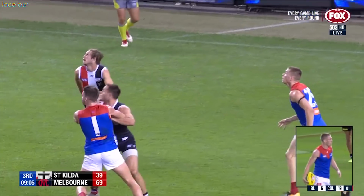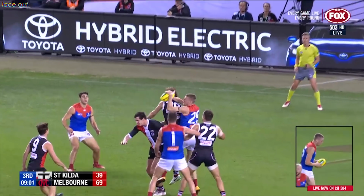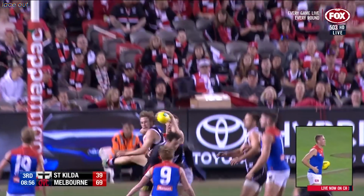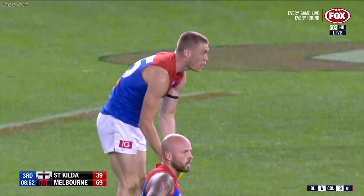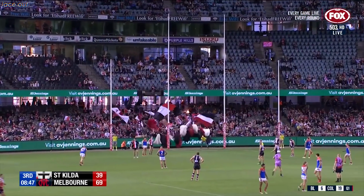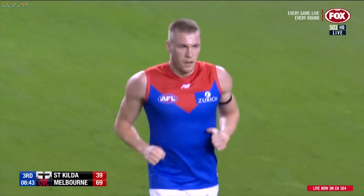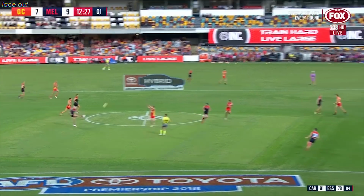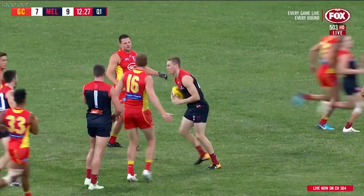No doubt about it, when the ball's set up like that for you, perfect height to get everything right. The defender and Carlisle coming back, and Nath Brown lost touch on one as well. So Tom McDonald, been 2 goals apiece in this quarter. It's now 3 goals Melbourne's way. Been dominating the inside 50s. Looking to get the reward as they go along, and just too strong down there.